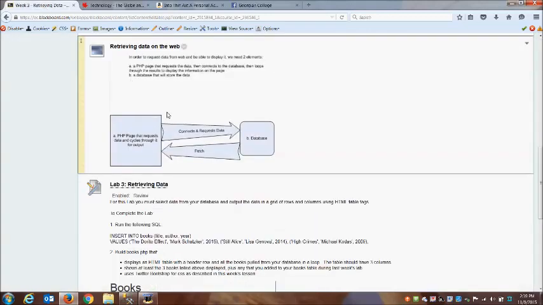So this is probably the biggest part of creating dynamic web applications, is what we call, I can't remember if we talked about it last week, we use the acronym CRUD: create, read, update, and delete. So last week we used the web and we looked at the create part where our users could give us new information, we could save it to our database. This week we're really looking at the reading part. So this is kind of a two-way operation.